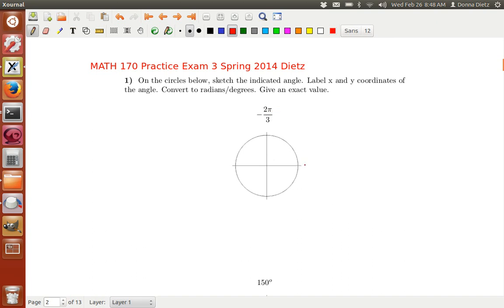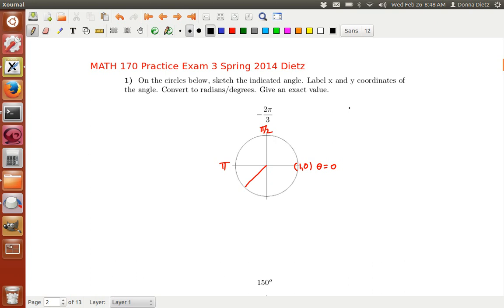So remember, if we start here at 0, this is at the point 1 comma 0. But the angle is 0 over here. And then you move around, the whole circle is 2 pi. So that means pi is over here, pi over 2 is over here. But if I'm going backwards, I want 2/3 of pi. So it's going to be somewhere in this quadrant. It's not going to be right here, but that's approximately where it's going to be. So what is it if it were a positive value?